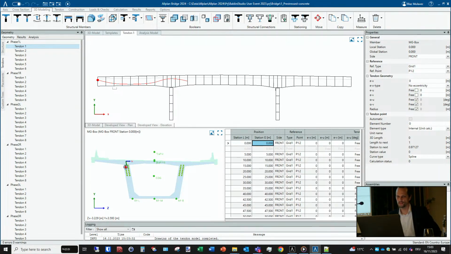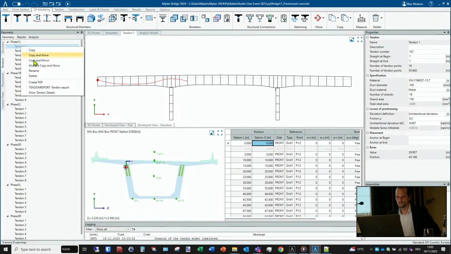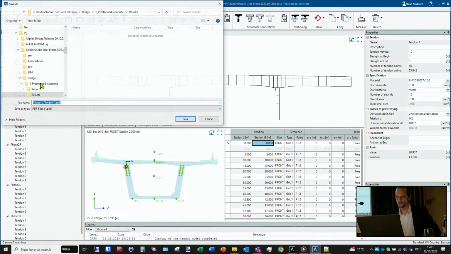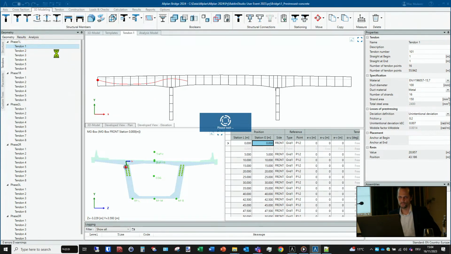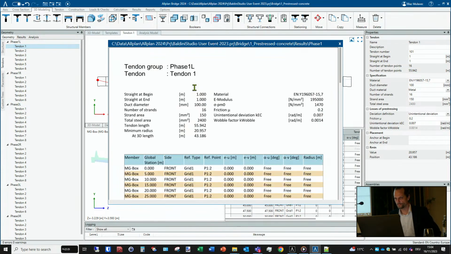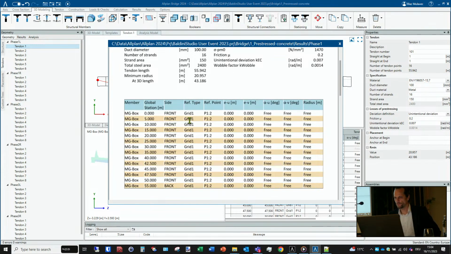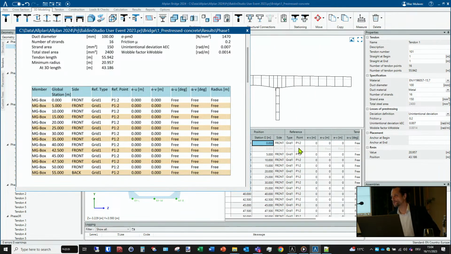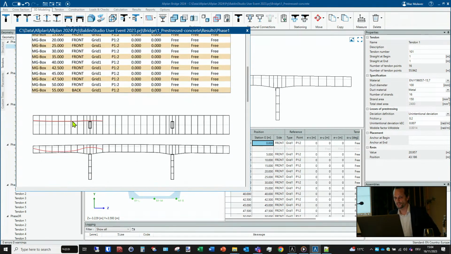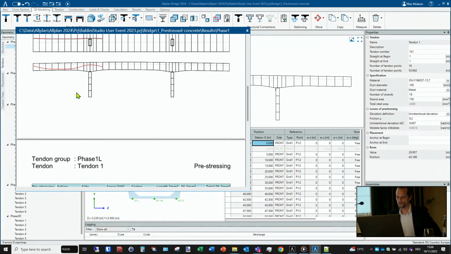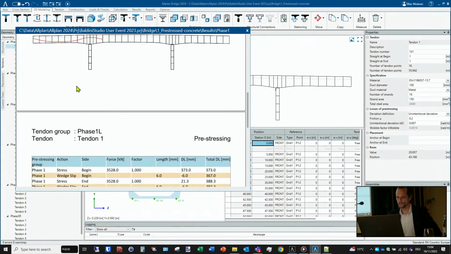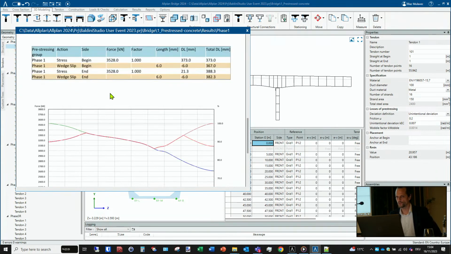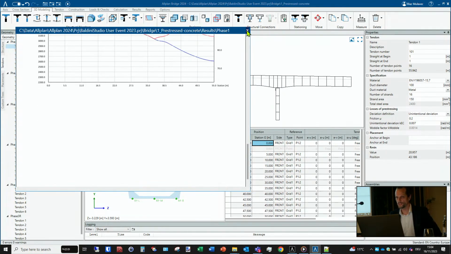Then for tendons, you could create a report where all this data or all these constraints which you have in the table when defining the tendons can be listed together with your plan and elevation developed view, with your pre-stressing diagrams.